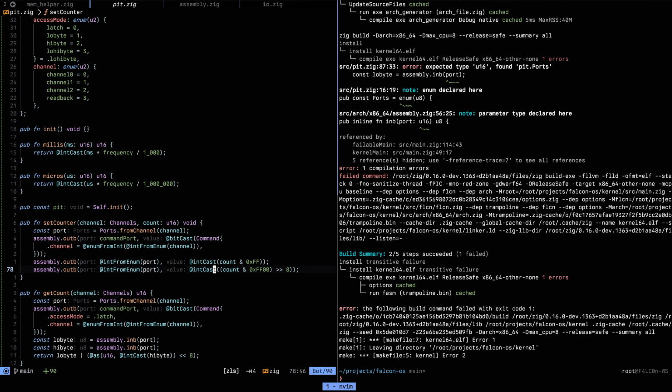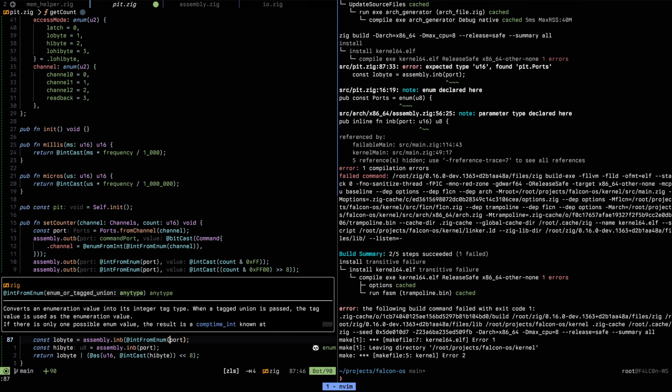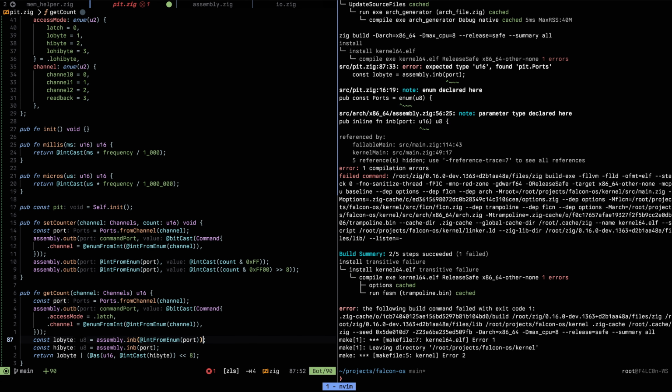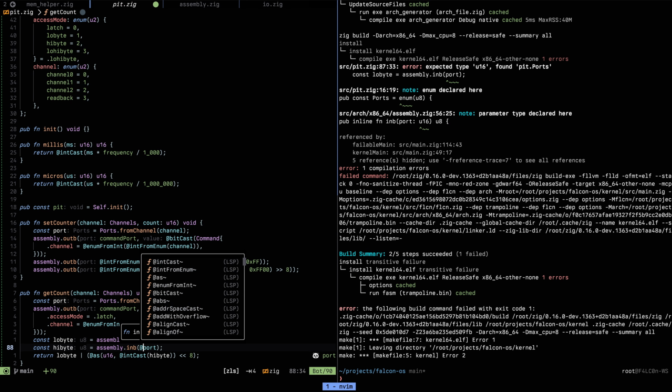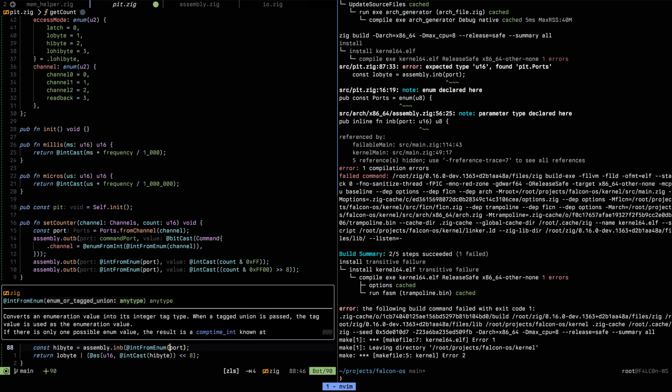Okay, so expected u16, but found thing.ports. And where is that? 87, so that's here. Oh yeah, of course. So int from enum of port, and we do that here too.